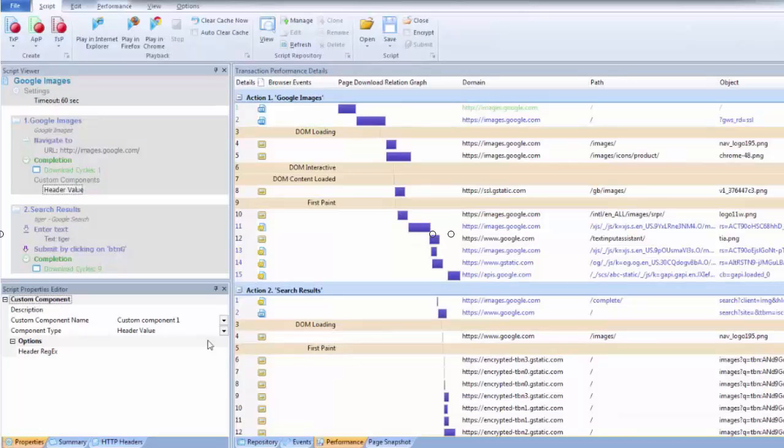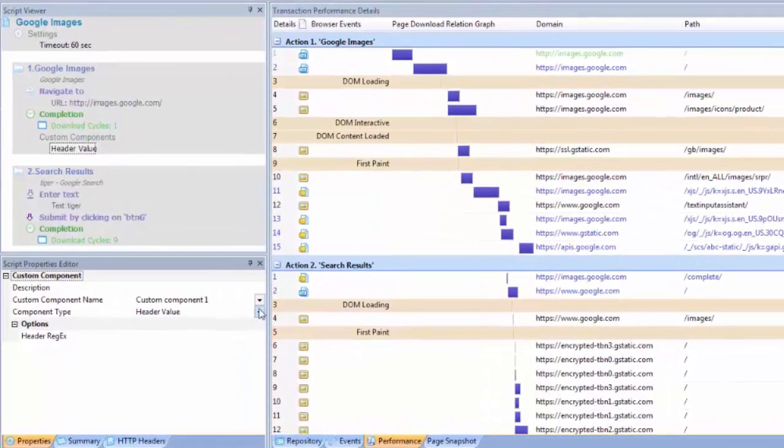The second option is if you have a header that you want to capture. For example, you want to know the name of the server that sent this page. If your server name is in your headers, you can grab it as a string value and store it in Keynote. The way you do that is by picking object trending as the component type. Leave header value selected. So you just type in the regex value for whatever the header name is. That'll grab whatever follows server in your headers and store it in Keynote.